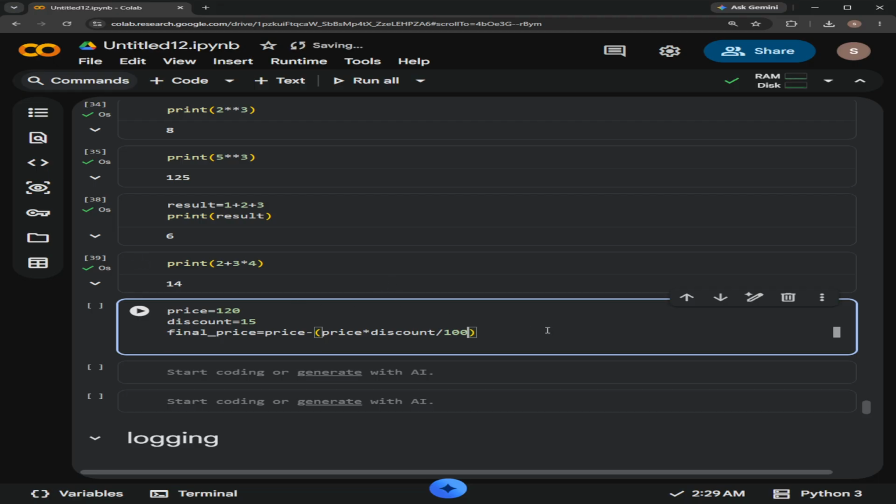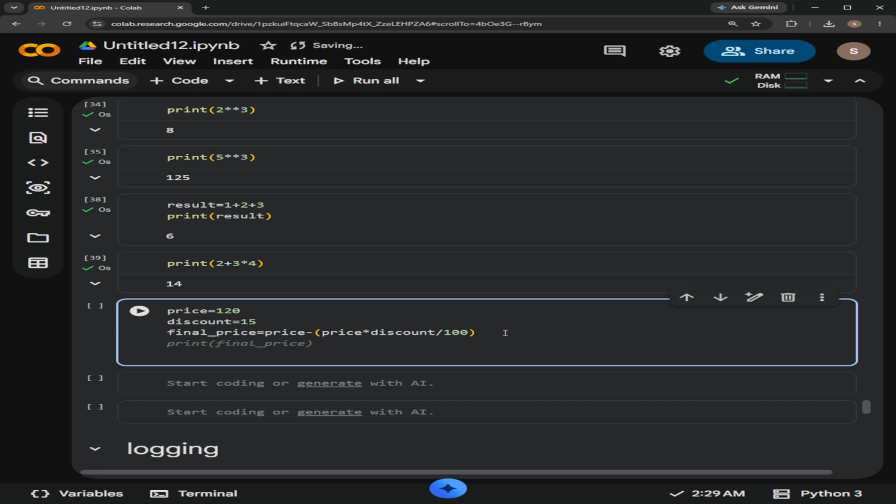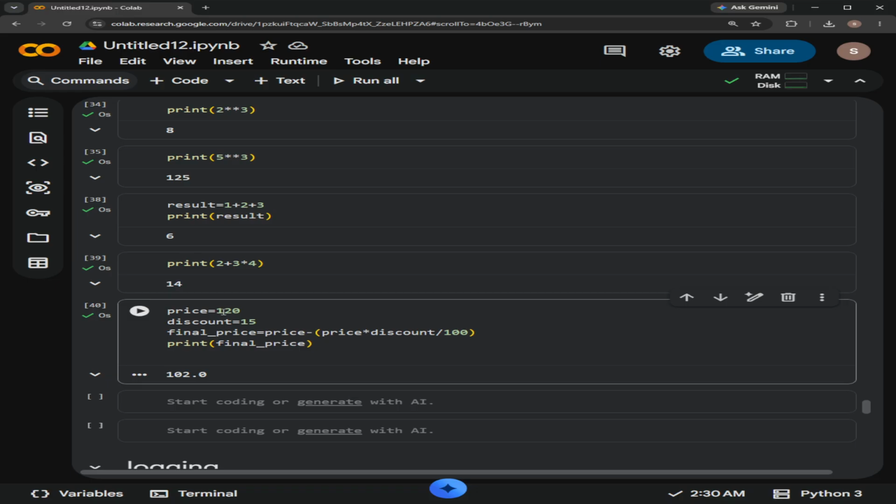What will be the final price after discount? Let's print the final price. Okay, run this. The price is 120, we are giving a discount of 15 percent. Then the actual price after discount is 102. See, this is a real world example.